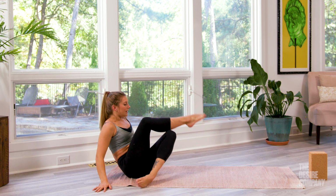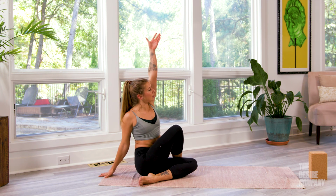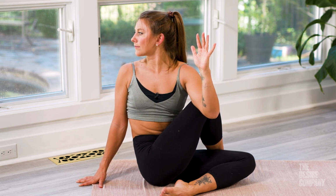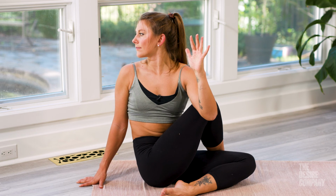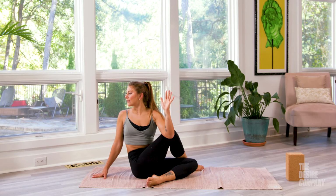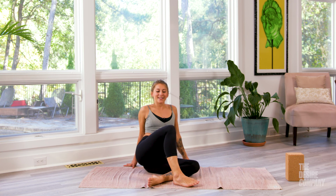Switching out your legs, left leg's under, right leg over the top. Take your right hand behind you, inhale your left hand up, and take it in front of your right leg. Elbows at 90 degrees, use that elbow against, and take your gaze back. Inhale, lifting. Exhale, twisting. Inhale, lift. Exhale, twist. And slowly releasing, bring your gaze forwards, and we're going to transition to a nice seated position.